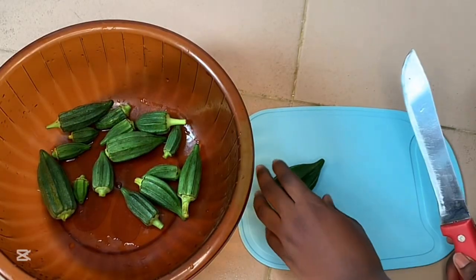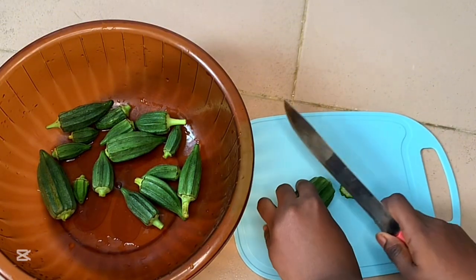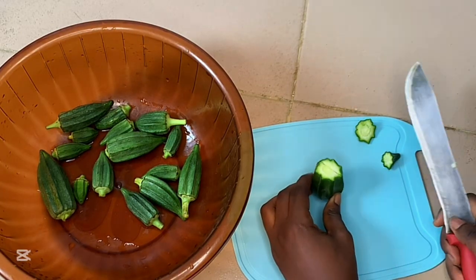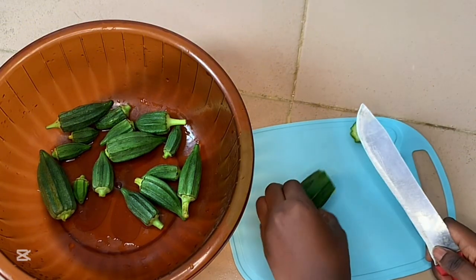So first off, we're going to start off by cutting the back of the okra and the ends of the okra first, and then we're going to be chopping up our okra. There are two methods of making okra gel. We have the boiling method and the blending method. But in this video, I'm going to be showing you how to use the boiling method to make your okra.